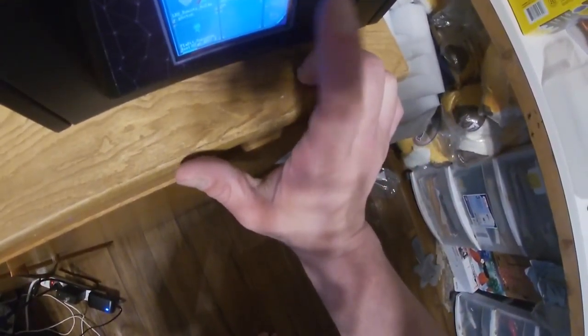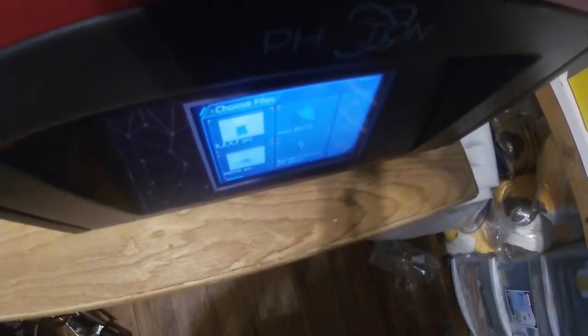Let's see. Oh, there it is right there. I don't know if you can see that. It's on the top there, top right. Right there. Let's click it. So that is what we're printing, guys.